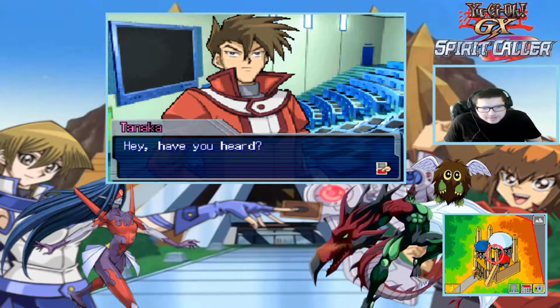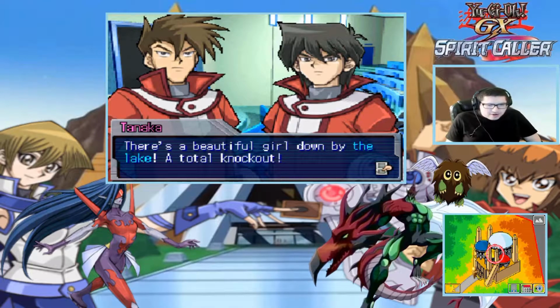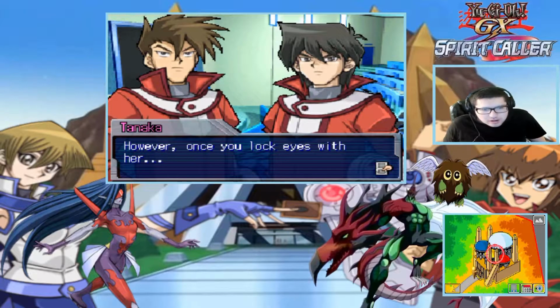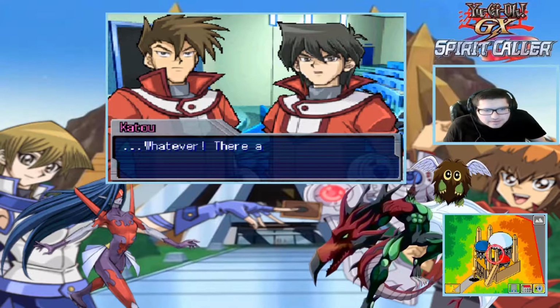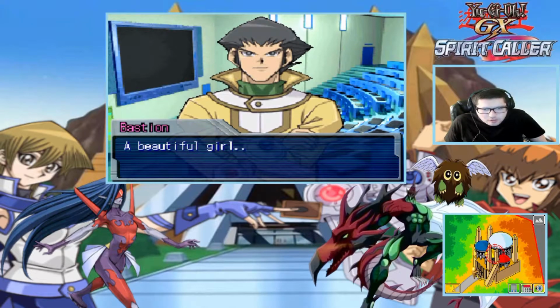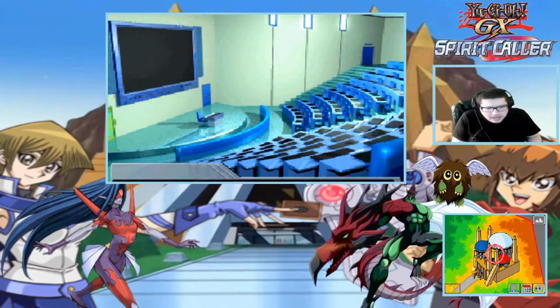Hey, have you heard? Oh, it's these losers. Heard what? There's a beautiful girl down by the lake. A total knockout. Wow! Oh my god, is she hot? However, once you lock eyes with her... What? Fangs came out of her mouth. Whatever, there are no such things as vampires. That's what they all say. A beautiful girl. Interesting. No, this isn't the time for that. Jaden, Aubrey, let's meet up at the Chancellor's office. Alright, I'm coming.